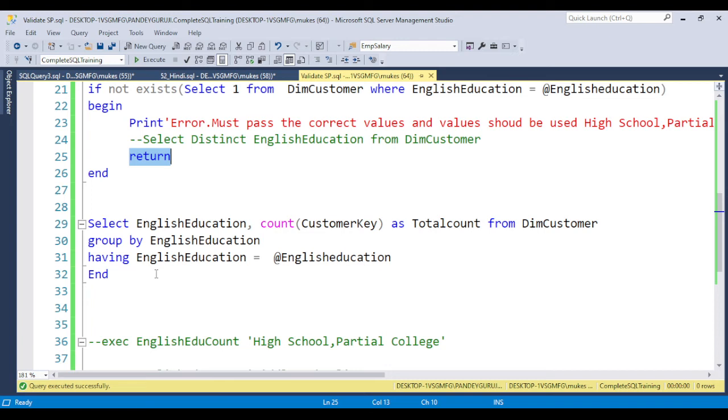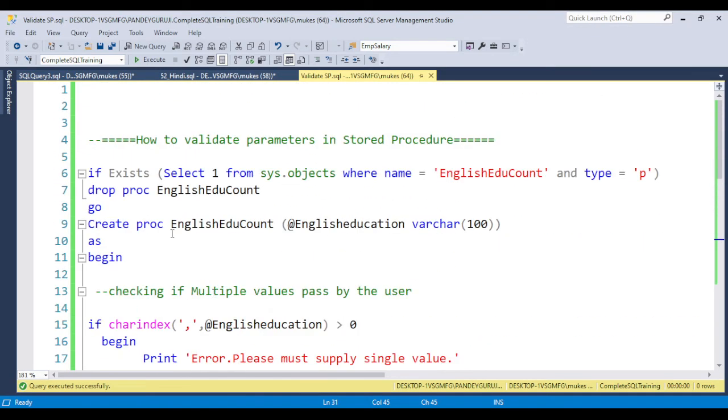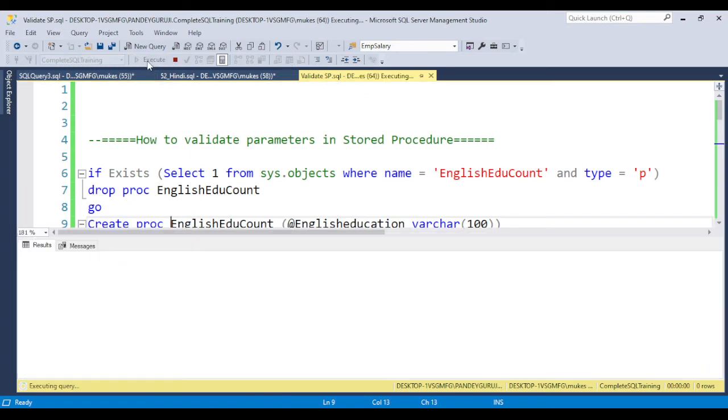Here my requirement is to give the total number, so I use the COUNT function for the total count, and GROUP BY English education, and HAVING English education is equal to the English education parameter. So whatever value the user passes will populate here.